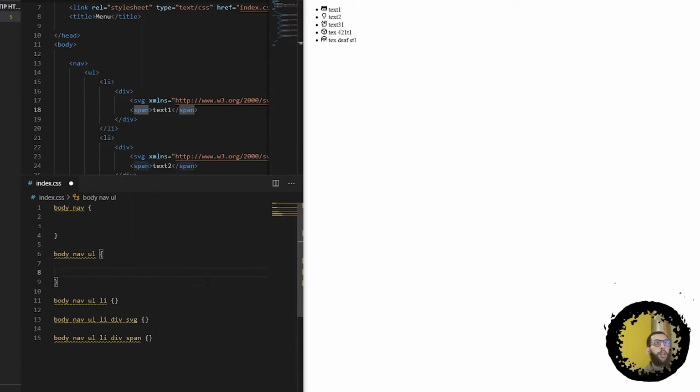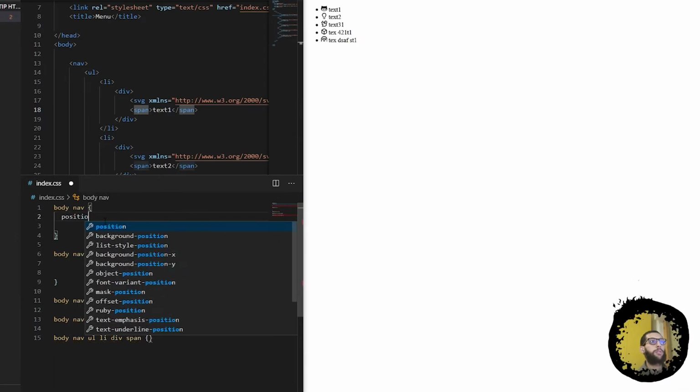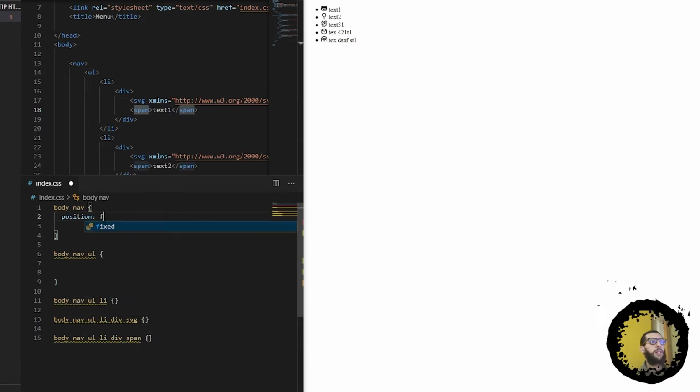Why not? So now I'm writing all these tags, so I can apply a style for every tag. So for example, here the nav I will do position absolute.